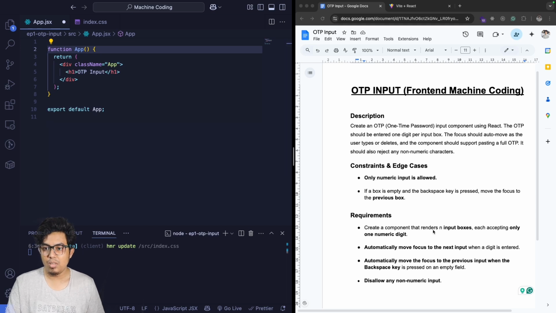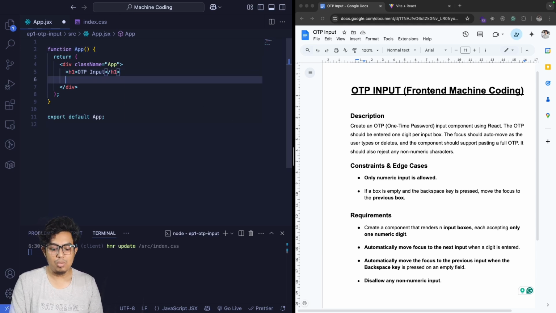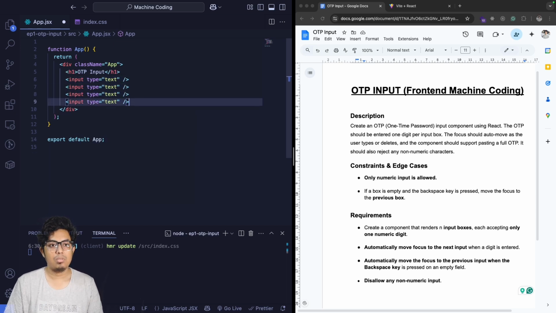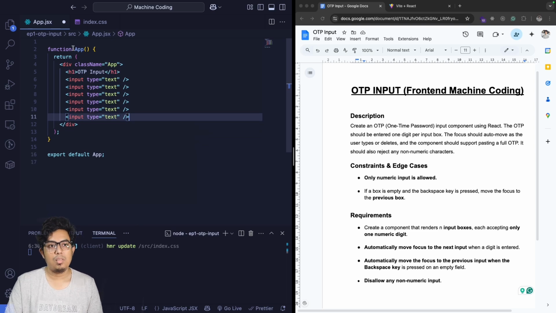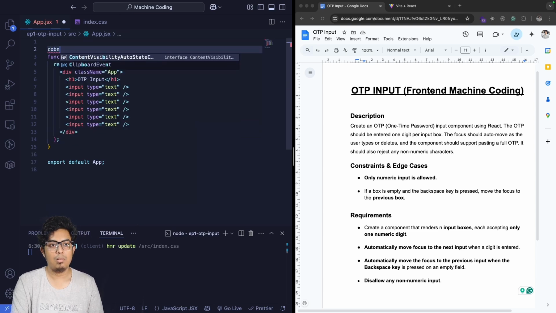Okay, create a component that renders n input boxes, each accepting only one numeric digit. So only one numeric digit. What I'll do first is take an input box. I'll take 6 input boxes, and I'll take a constant OTP length, the length of OTP.